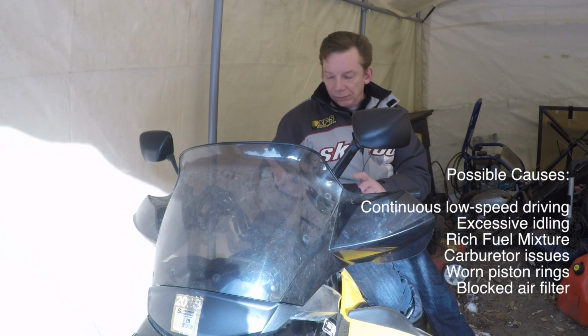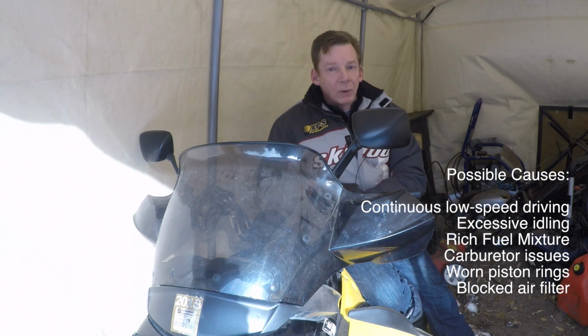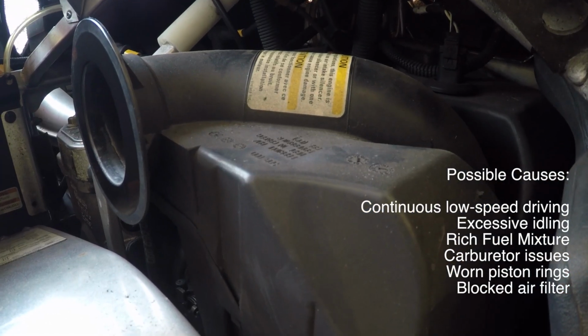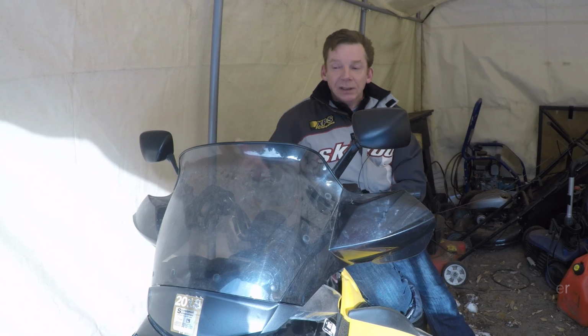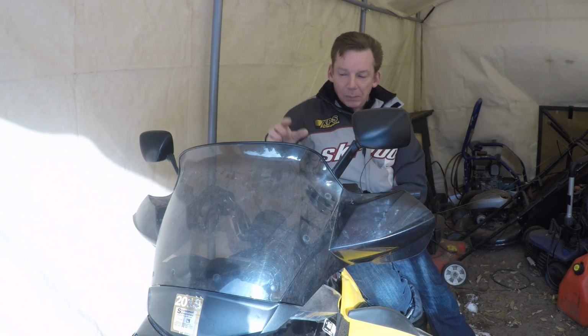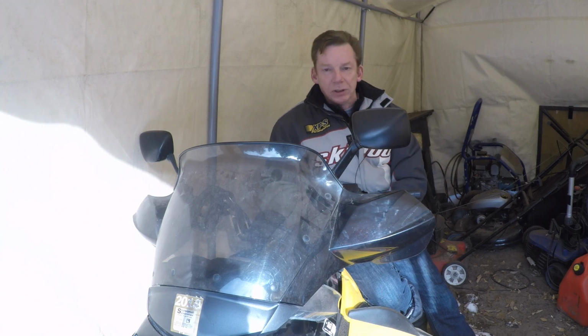So, you know, you could have a weak spark, bad rings, low compression, anything upstream from the cylinder. So take your air box off and make sure you don't have a nest in it. If there's a crack in the boot that's letting too much air in and the machine is compensating by changing the mixture. Oil pump problems. There's a lot of different things that'll make your machine foul plugs.